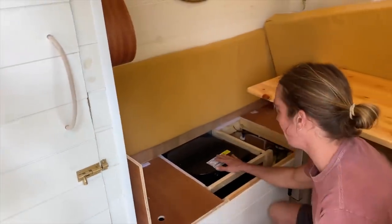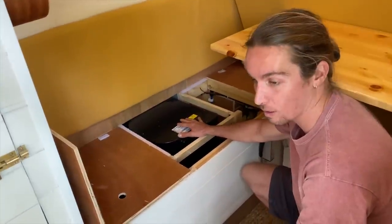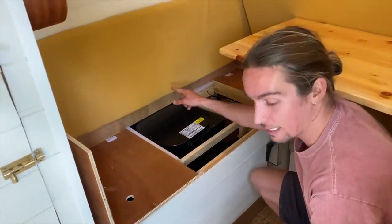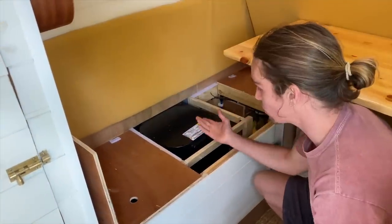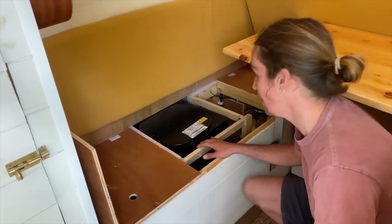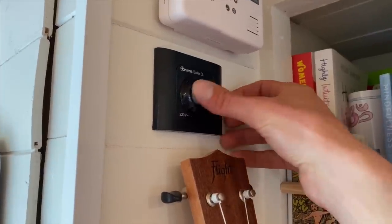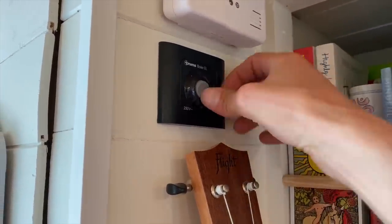That is where we have our water boiler. It's a 10 litre Truma combi boiler. It has an exhaust that goes through the outside of the van. It takes in cold water and pumps out hot water when we decide to turn it on. And the way you turn this on is up here. You always turn it upwards because then it uses less wattage. However, if you want it done quicker, you can turn it down.